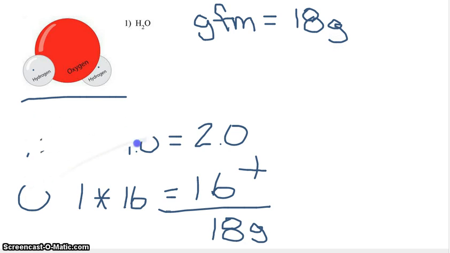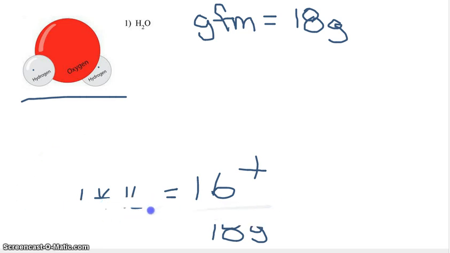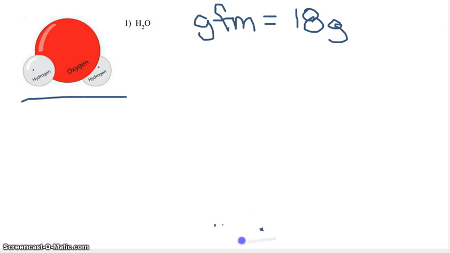Our next step is to figure out what percentage this is. This is calculating a percentage just like you do in anything else we've done. It's not a weighted percentage, so it's actually easier than some of the things we've done. We're going to look at the percentage of each one. If we want to find just the percentage of hydrogen, we already know, based on the work we did, that 2 grams came from hydrogen, and our total is 18 grams, our total formula mass for the substance. So we take the mass of each element and divide it by the total mass, which is our formula mass in this case.